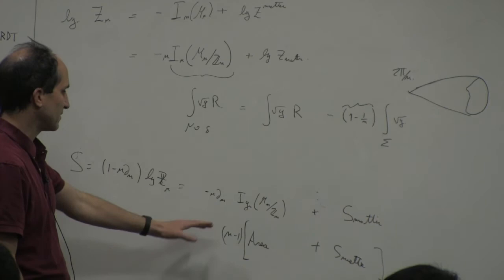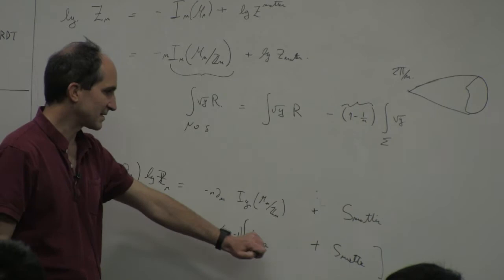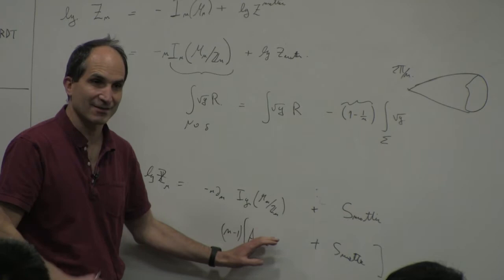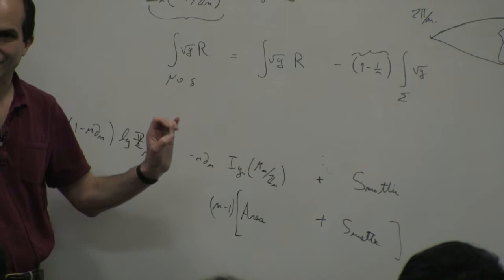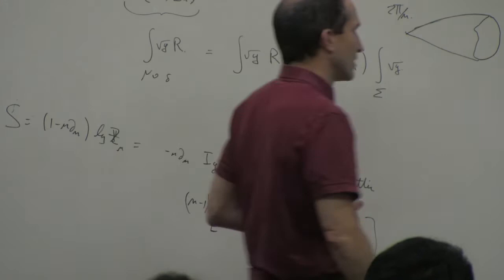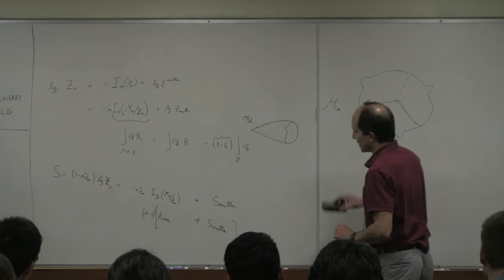And now, the equations of motion that we have will simply extremize this quantity. So first extremizing and then taking n equal to 1 is essentially the same as first taking n close to 1 and then extremizing. And when you extremize, it turns out that the only thing you need to extremize is the area plus the entropy. The miracle that you don't need to extremize over the rest of the geometry came from the fact that the n equal to 1 configuration was a solution. Okay, so some version of this was in the Dong-Lewkowycz paper. Good, so this derived this formula.